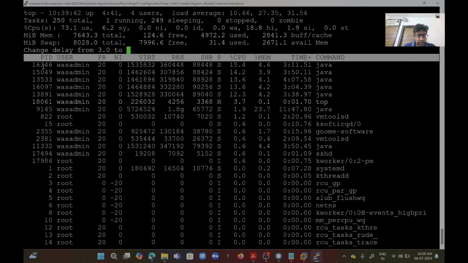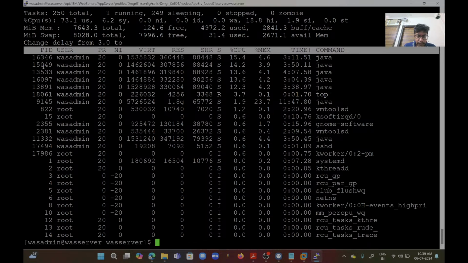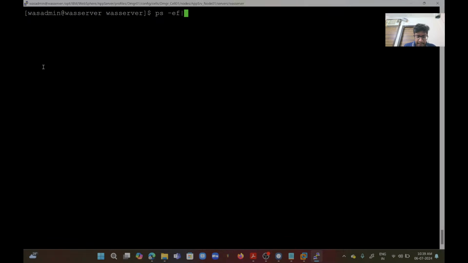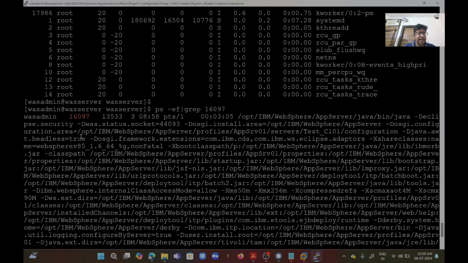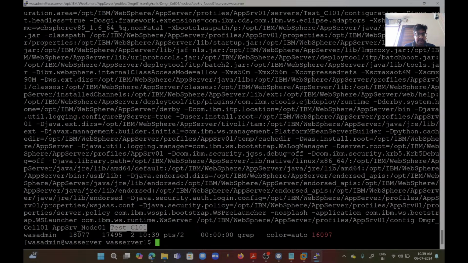ps -ef | grep symbol graph. Wait 1 minute. Control C. ps -ef | grep symbol graph. Which process is this? This is the server one process, under /opt/IBM/WebSphere/profiles. Okay, are there any dumps generated? We can verify.